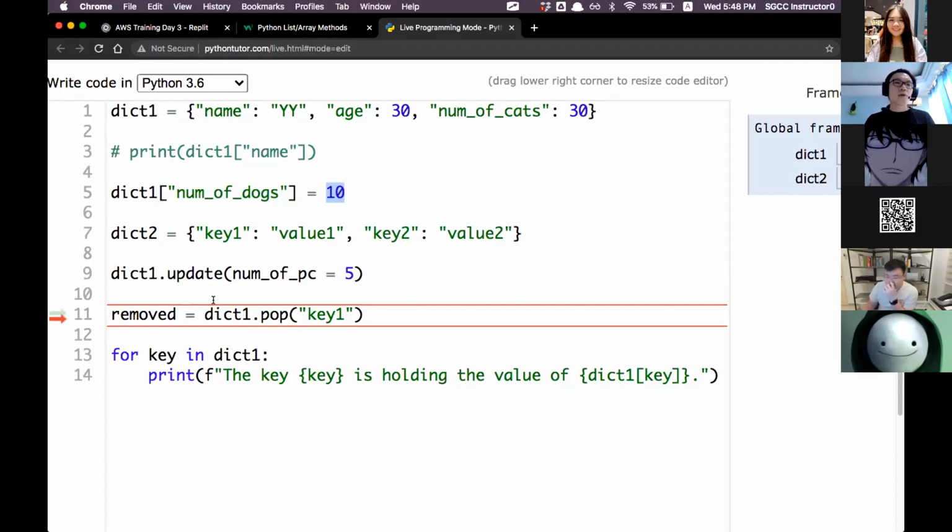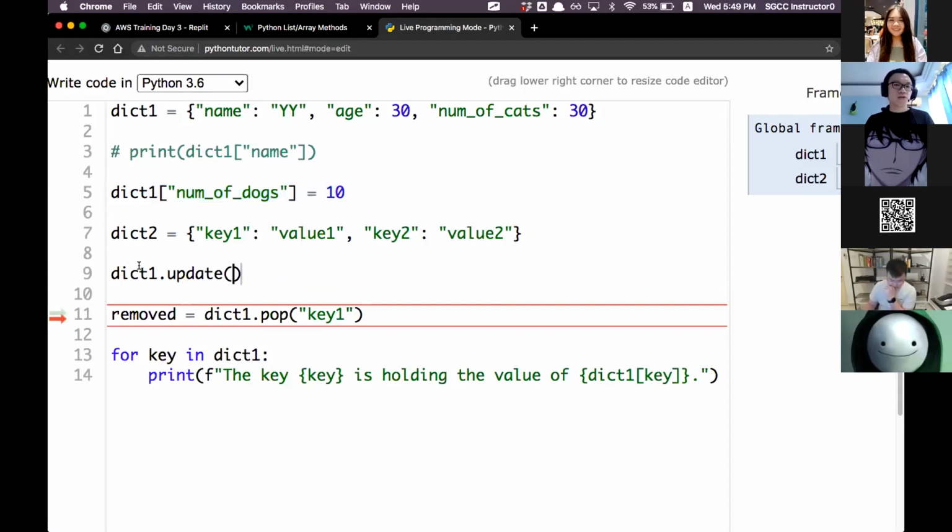So when should you actually use update? When you have a second dictionary with a lot of different keys. Currently, I'm just holding two keys, but what if you have a second dictionary with five to six keys? You wouldn't want to type them in one by one using this method. You want to just add onto your initial dictionary. That is where we use update.